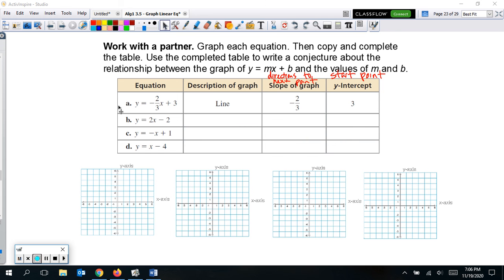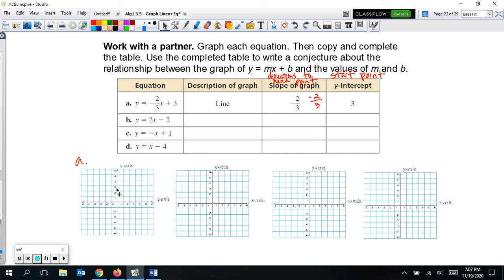All right, so if you've got all these lines down here on your graphs, everything's filled in. So for A, let's go ahead and just look at this one. We're going to graph A here. For the actual slope, you might want to put the negative with one of those two numbers. So I'm just going to put it with the top number and say my rise is going to be -2, run +3. So I start with 3.